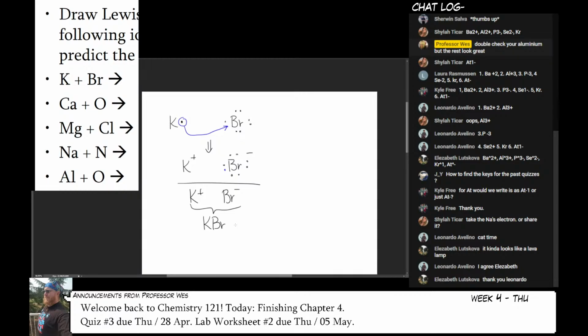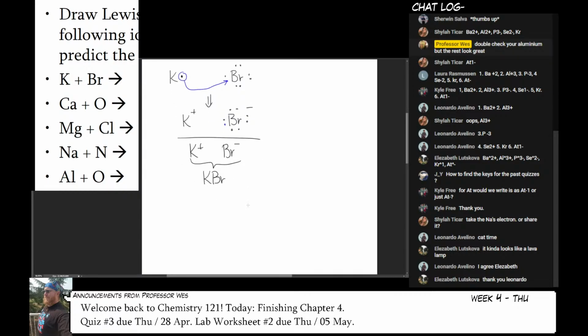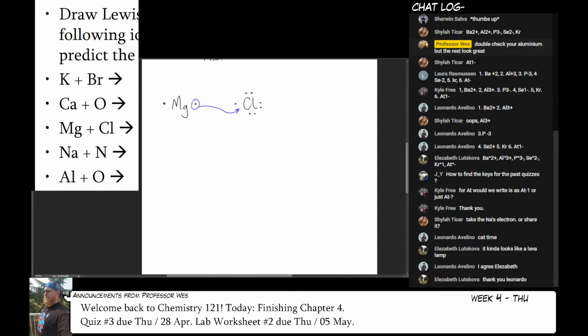All right, I'm going to do another one for you. I'm going to do magnesium chloride here. So we'll scroll that one off the screen here, because you're going to notice that an interesting thing comes up with this one. So magnesium is in group 2. It has 2 valence electrons. Chlorine's in group 17. It has 7 valence electrons. And so, just like we did before, we'll just move this one over. But where does this one go?